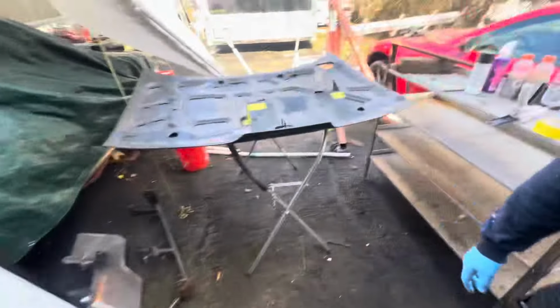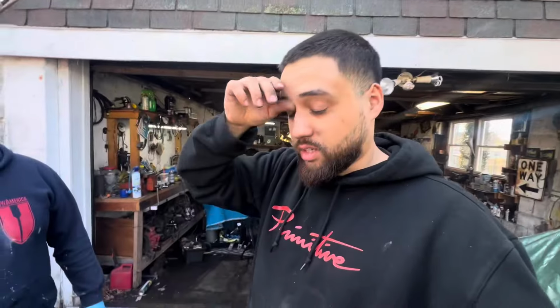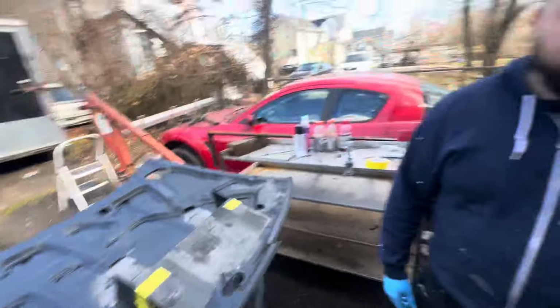But the hood's off because Xavi is getting the airbox all done. Looks pretty good. I mean, it's not even done and it looks really good. So just imagine when it's done. He's getting it all glued up, and then he's going to put some fiberglass underneath to make it stronger, because when you push on it, it's a little soft still. But my elite employee's putting in the work. You have been promoted. You are now one of my elite employees.